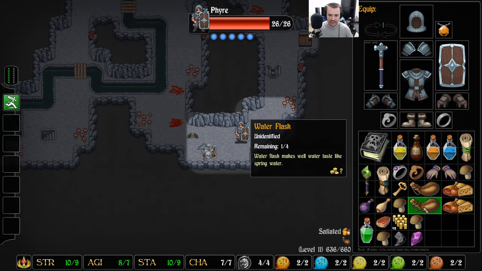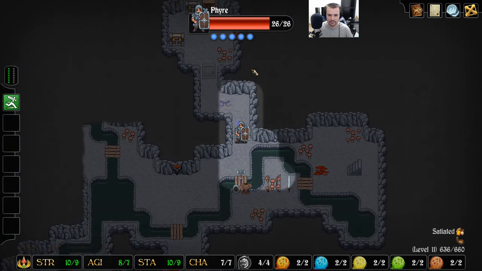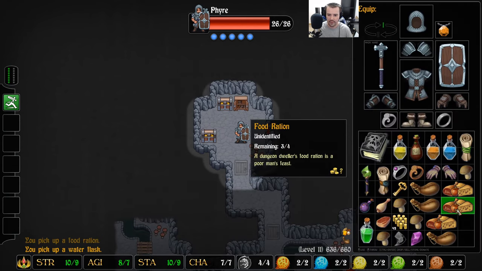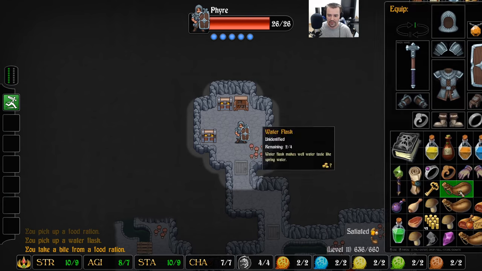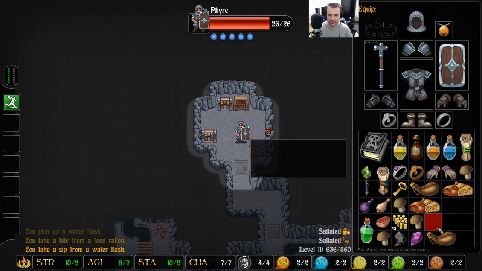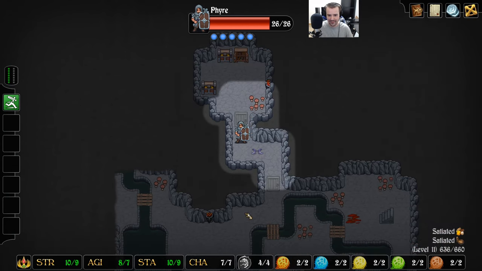Finally, I can test the food and water, and I accidentally forgot I left some of it back there. Oops. Go back and grab it. Okay, so I'm gonna do... Actually, I'm just gonna do this one for the moment. And this one for the moment. Okay, rotten food's pretty rare. Blood caps, on the other hand, seem to be pretty common to be rotten. It's kind of annoying.